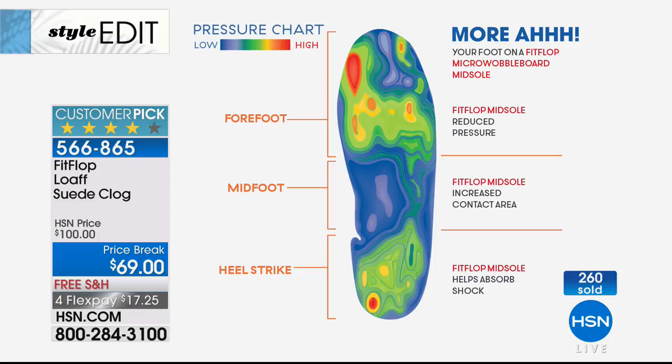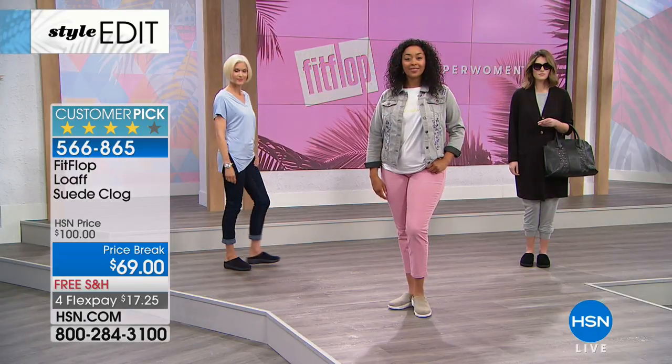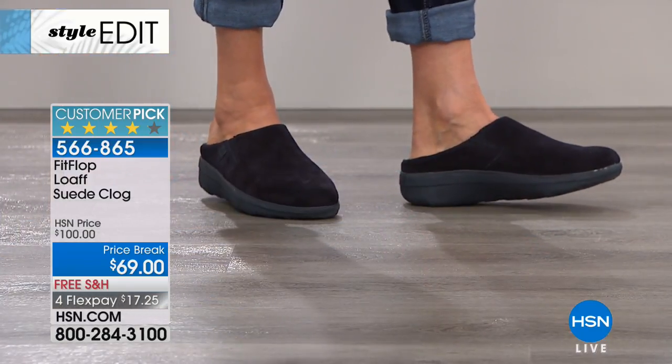One of the great things you're going to notice about our shoes when you try them is that our toe box, which is the front part of the shoe, is a little bit wider. What that means is your toes get a little bit of extra wiggle room to spread out, which is really the way your foot should feel in a shoe. You should have that kind of space to really work it. Yet it doesn't look boxy. It doesn't look wide. It's got a very feminine silhouette.